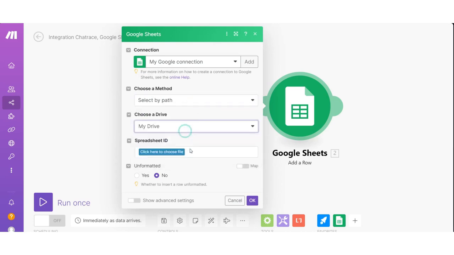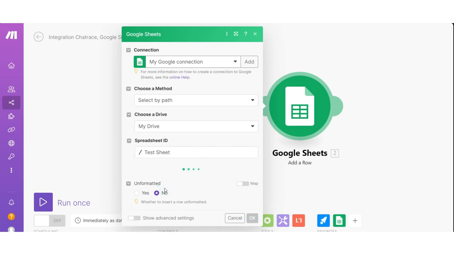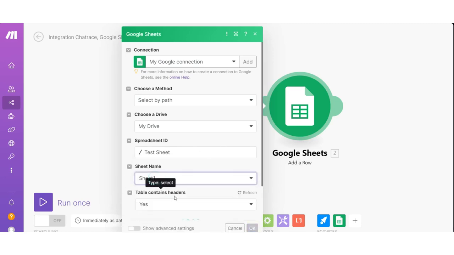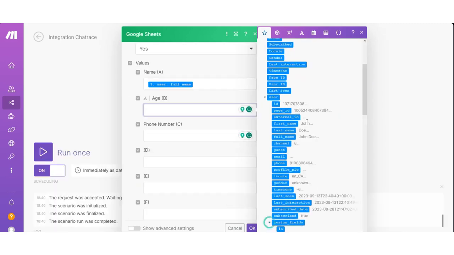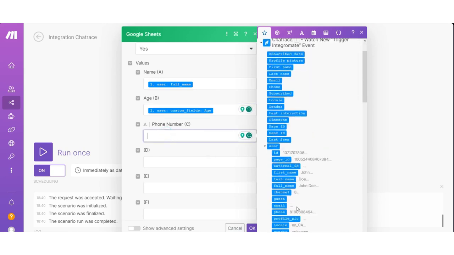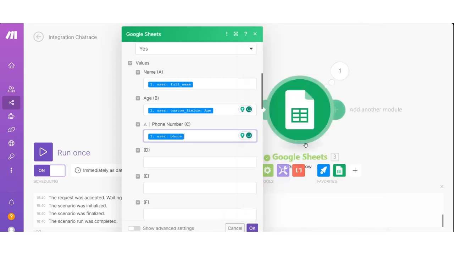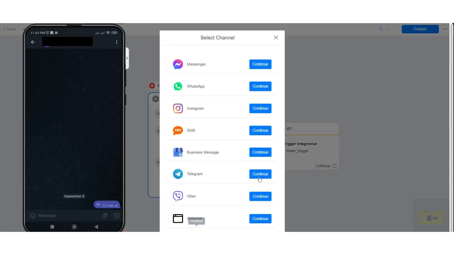Select the correct spreadsheet and map all the data correctly. Once done, let us activate our scenario and test our flow.